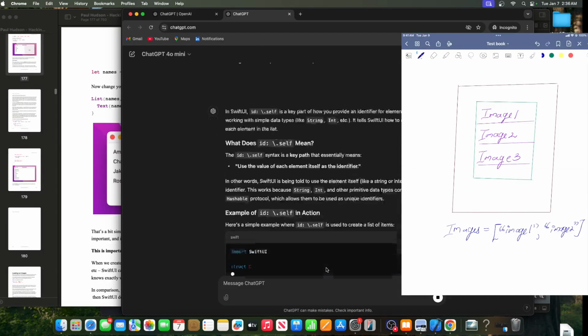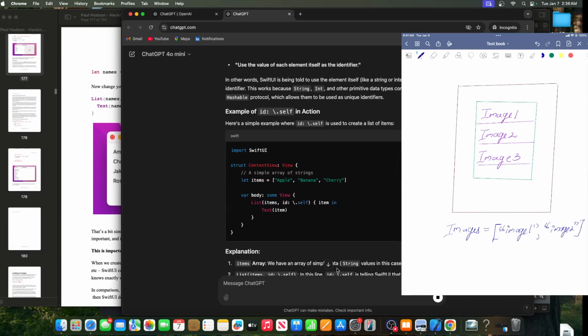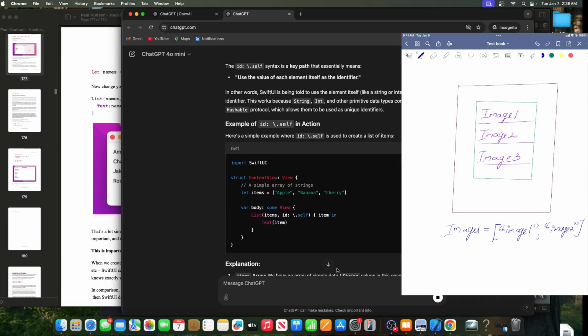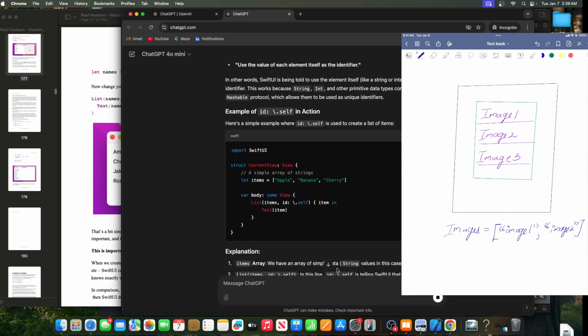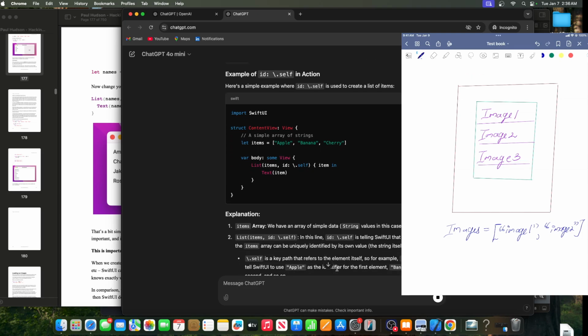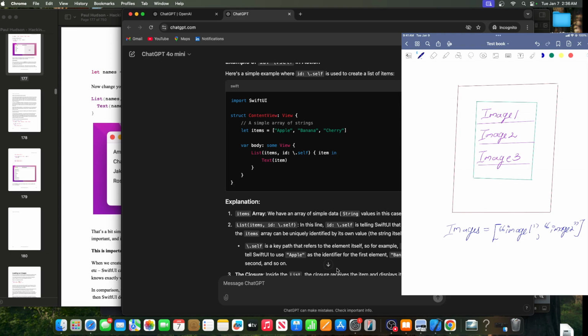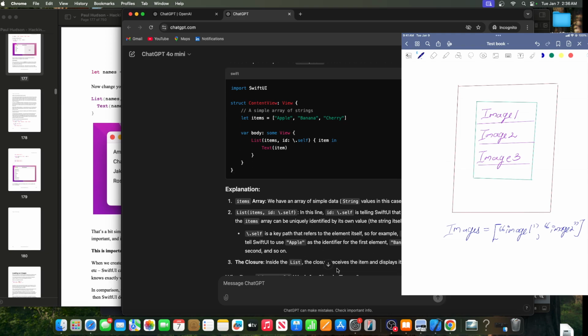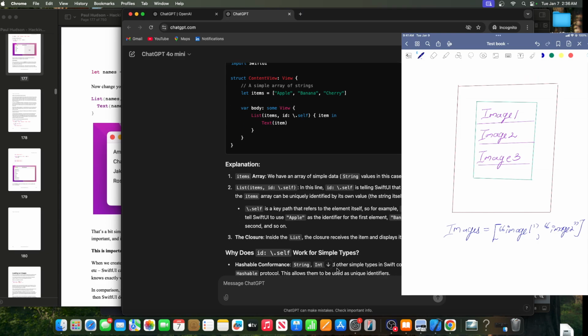Here's an example. This is to identify a list of items. We have an array of string values in this case. In this instance, each element in items can be uniquely identified by its own value. The string itself is a key path that applies to the element itself. So for example, we tell SwiftUI to use apple, banana.